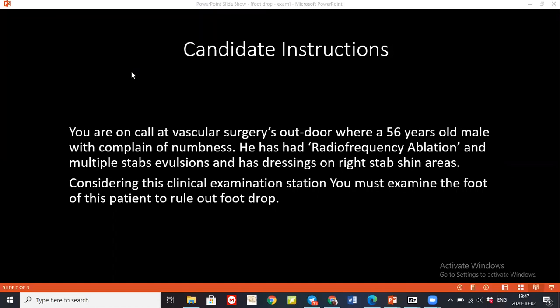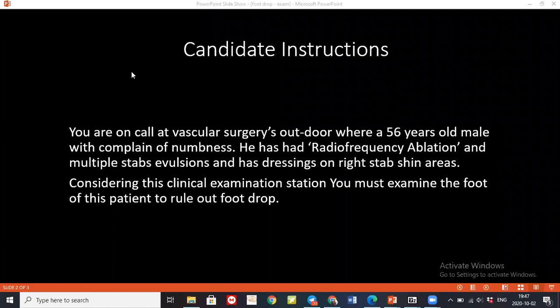Then after that, I will tell the patient that I'm going to do a few tests on the legs, and I will ask the patient to lie down. Before elevating the patient's leg, because I'm going to do the Trendelenburg test first, I would ask the patient if they have any pain in their hip joint.